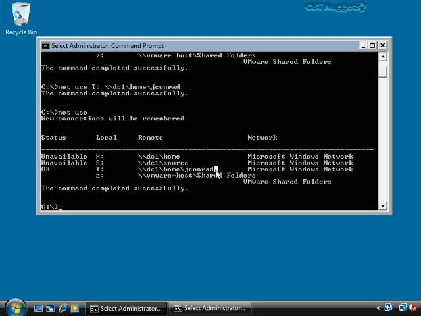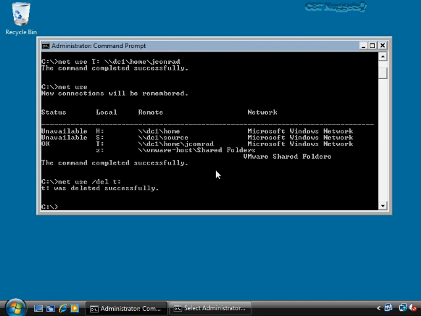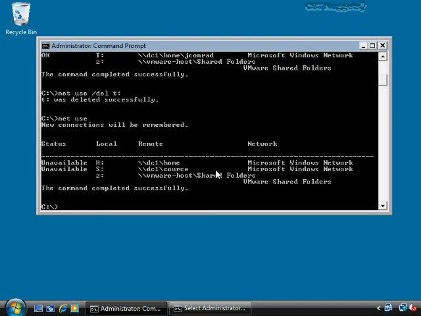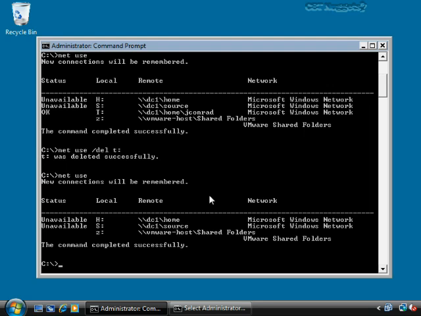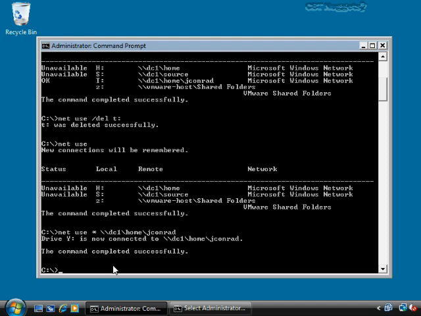What if I decided that I wanted to prevent that or remove that mapped network drive now? I could do a net use /delete T. All right, press enter. Now when I press net use again, notice that it has now deleted drive T from that. Okay. Another thing you could use, by the way, let me scroll through my commands here, is that rather than using a T, if I didn't really care what drive letter it was, just as an FYI, I could do an asterisk, and it'll just use whatever the next available drive letter is, starting from the bottom of the alphabet. Current versions of Windows map drives automatically starting from Z, the bottom of the alphabet instead of the top of the alphabet. So you can see that it automatically mapped drive Y for me there.